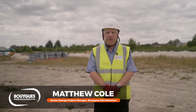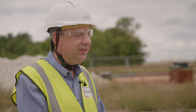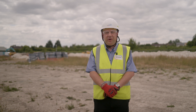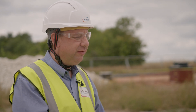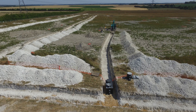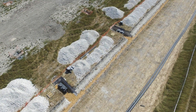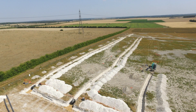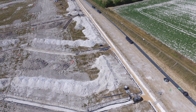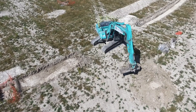The boreholes behind me were drilled using five drilling rigs — they're 200 metres in depth and 200 millimetres in diameter. A casing is installed down to 12 to 15 metres to support the softer upper layers, and once that casing is installed the drilling rig drills through the centre of the casing down to the total depth. Once that process is complete, the loop is supported by weights at the bottom of the hole and then we grout the hole with a specialist mix all the way to the surface, creating an encased insulated core that helps heat transfer from the ground into the loop. With 108 boreholes installed to date, the ground source loops within them equate to over 45 kilometres of hose. The ongoing work is to join those boreholes up into a single borehole array that will circulate to the ground source heat pumps within the energy centre.